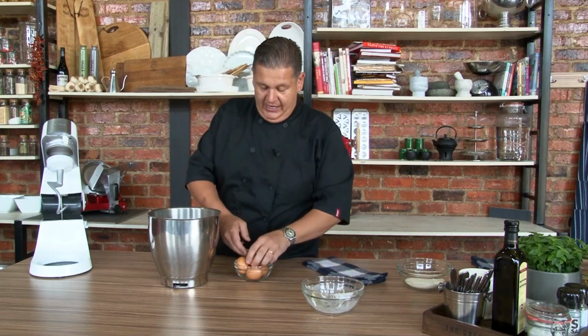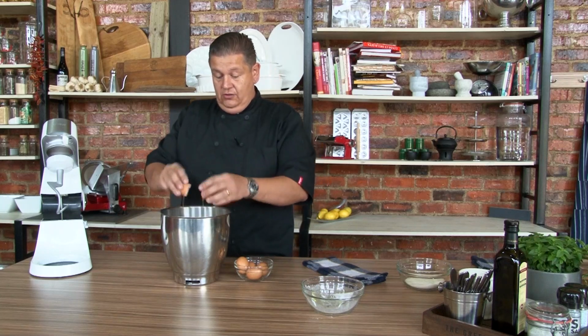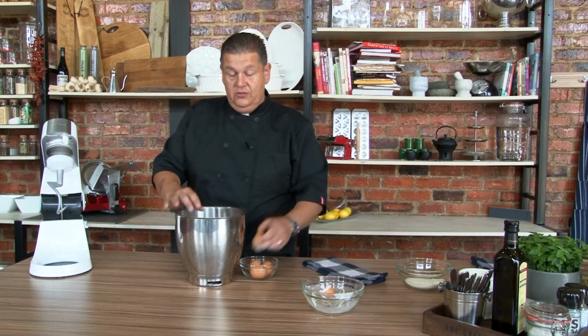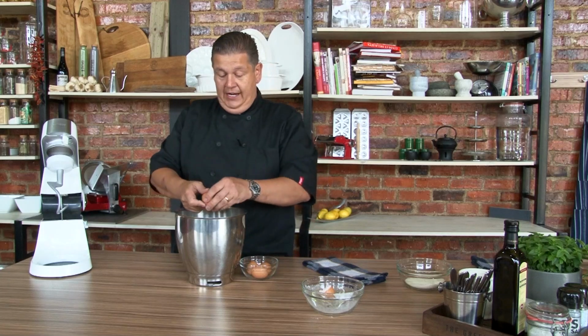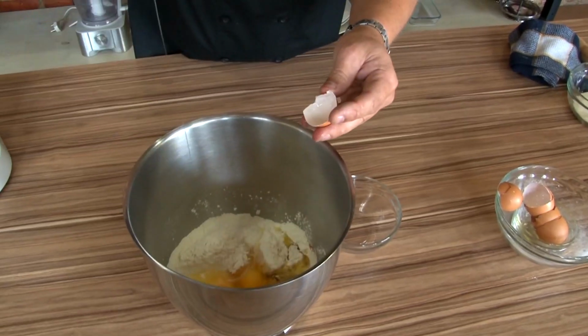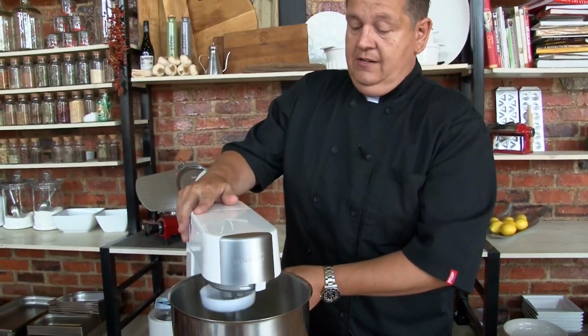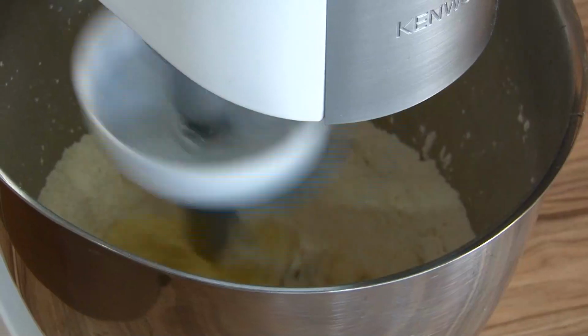And then we add one by one our eggs, and we're going to use the whole egg. So there is a lot of egg yolks in this, so it's a nice and rich dough, and it's going to have a beautiful, nice and yellow color. So you put this in the machine, put it high speed, and then the dough will mix.